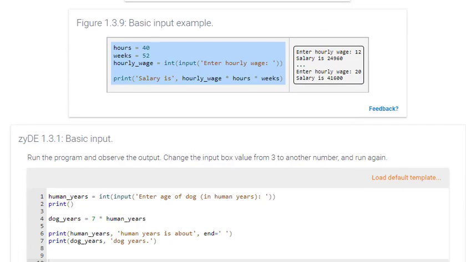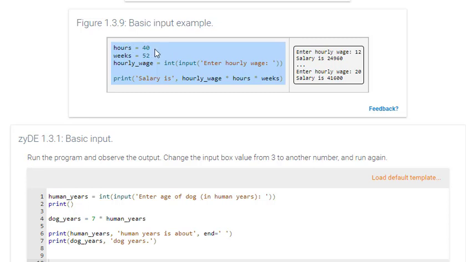In the third example, we have variables, and again we have one for inputting the information from the user, converting it to an integer, and then printing out the values from the calculation for the salary. So this one's done in a little bit different way. Again, you can do a lot of these calculations and input and printing in different ways.